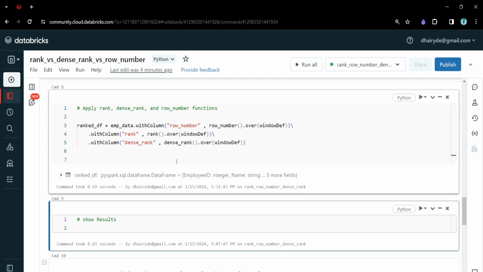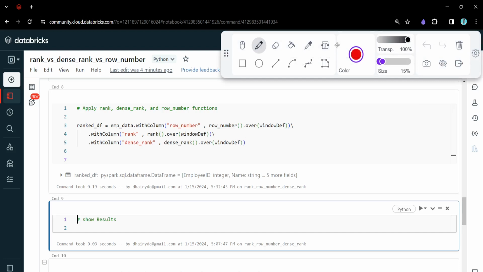So let me explain this again. This might be your first time writing this function. As I mentioned, we need a new column, so that's why with column, and then we need to give the name. So here this is the name of the column, and then here we are using the window function, and then here we are passing the definition. All these things are the same in all the three functions over here, and you can see here we are chaining this operation, right? So let's see the output of this.